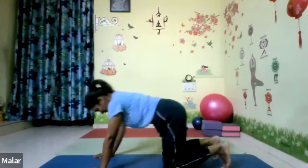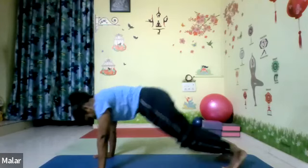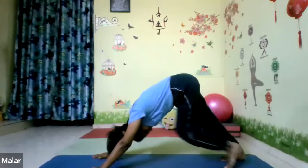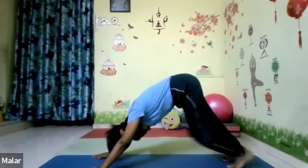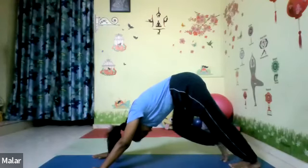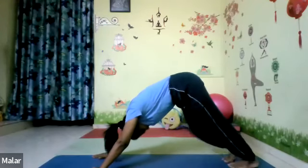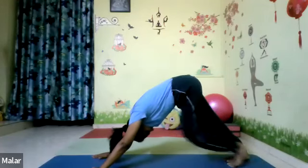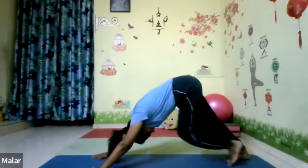Come back to center. From here, go to Adho Mukha, downward dog, and pedal your feet without lifting the toes off the ground. Lift the heels up on your toes. Do it alternately. Feel the nice stretch in the hamstrings. Feel the nice stretch in the calf muscle.